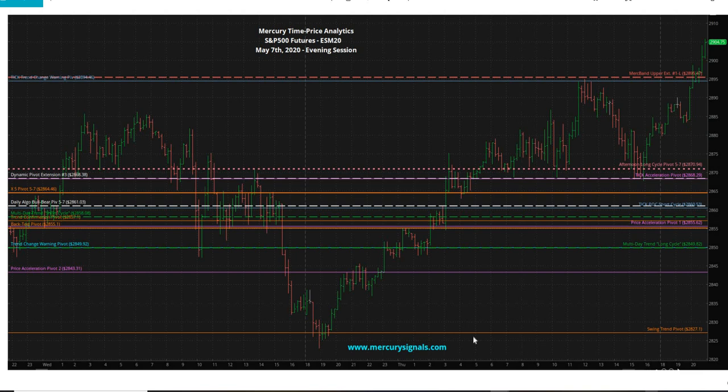The golden ratio exists. Let me rephrase that. It's not the golden ratio, but a similarly important formula exists in respect to time cycles. And you can find the math from these time cycles all throughout nature. Look up in the sky. There are time cycles that define every heavenly body. There are time cycles that define the elements in the periodic table of elements. Now, that may sound like a bizarre concept, but the same mathematics that govern where objects are in the heavens is the same mathematics that govern the different characteristics of key elements in the periodic table. One of them is Mercury. That's one of the reasons why this is called Mercury signals.